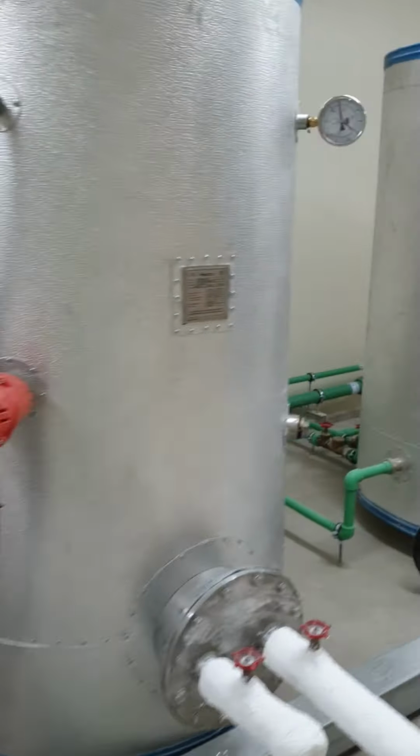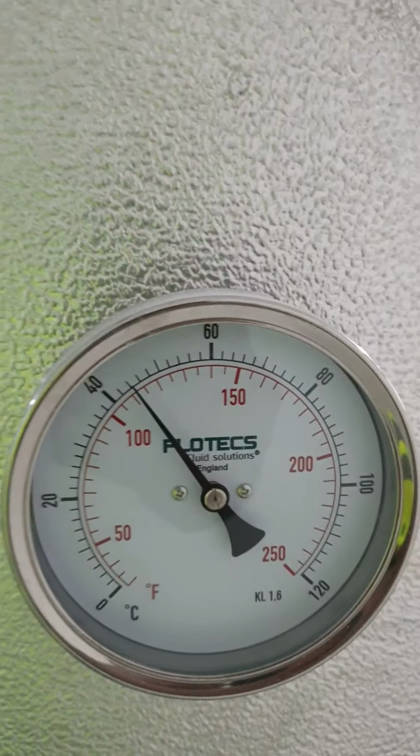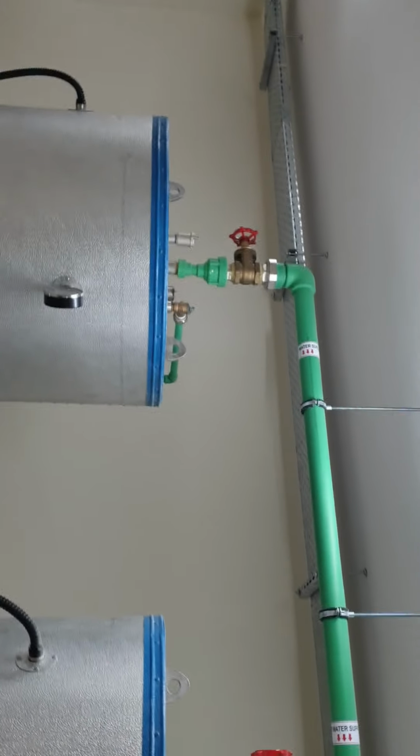There is an electrical backup heating system. As the temperature is lower, this backup is on, which will boost the temperature to the set point of 60 degrees Celsius. And we can see the temperature over here on the tank. Now it's at 41 degrees Celsius when the atmospheric temperature is just 24. The hot water generated is pumped to the building and returned through a building circulation pump, going back to the unit.